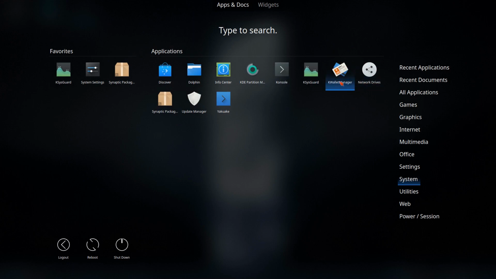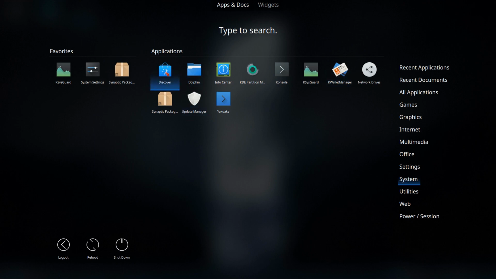Now, they've got KWallet Manager. Now, I wouldn't have known that that was there. And that's a good thing. Now, that can come in handy for the people that use it, but when you don't use it, and it does constantly ask you to use it, that's annoying. So I'm glad to see that that didn't bother me at all, and I'm happy that it doesn't. I don't mind it being there as long as it doesn't bother me.